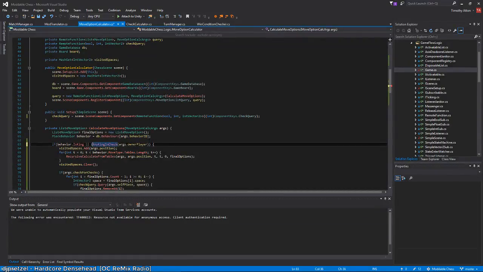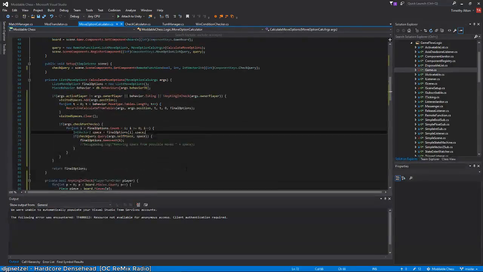So I'll do this if args active player does not equal the args owner, or the behavior is a king, or there's no king in check. So the only time this would be skipped is if the active player equals the owner player. Oh, it's not a king. Oops. And there's some king in check, because all those would be false. Alright.